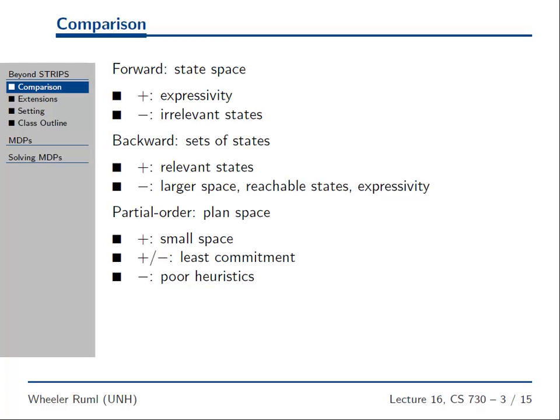And then there's partial order planning, which has the smallest search space, but we don't know any good heuristics for it. At least I don't. So that's really annoying. It has this beautiful least commitment property, though, where you instantiate only the actions that you really feel are necessary. You don't even commit necessarily to the values for the parameters of an action schema. Very beautiful algorithm. So, great dissertation topic for people looking for AI dissertation topics. Make an efficient partial order planner.